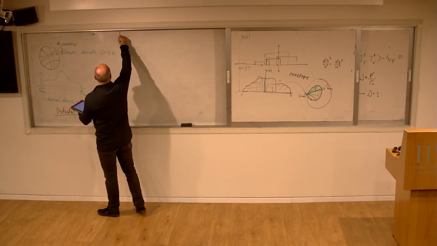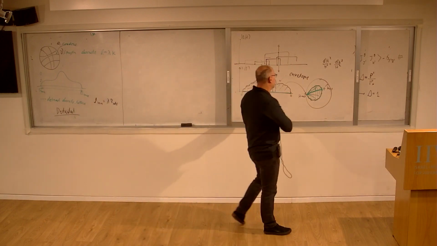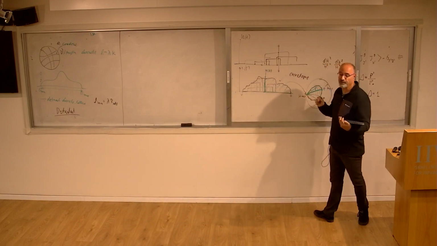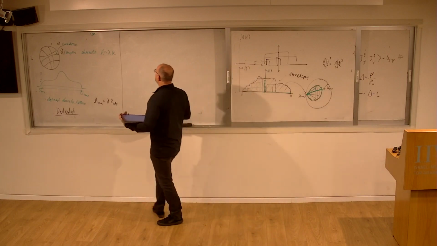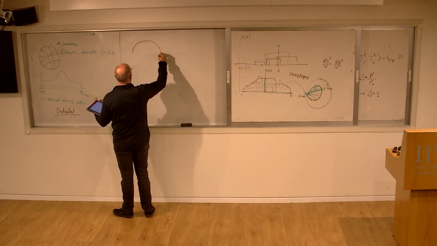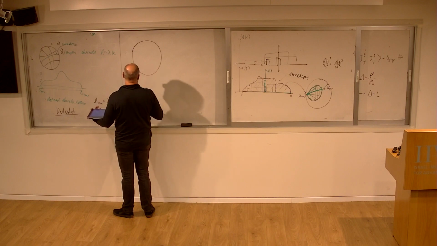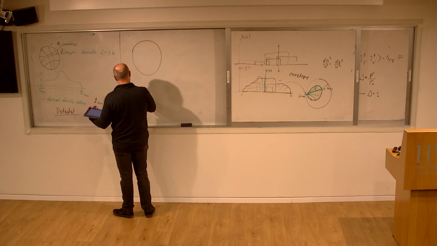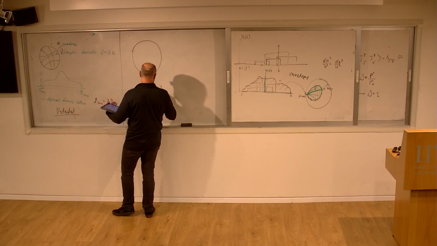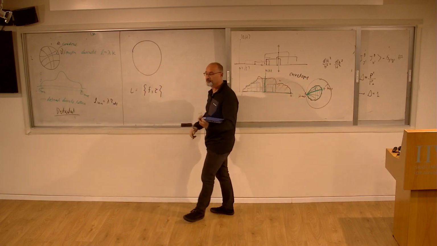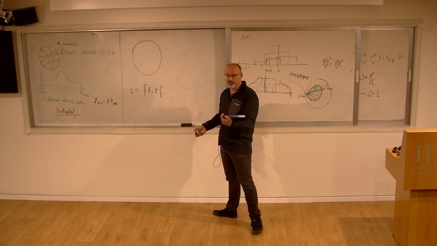Okay, so I want to substantiate this specific picture a little bit with some formulas. So let me remind you the picture of AdS2 again. There are different descriptions. One of them is that you start with the Schwarzian, and then you do whatever you want to do with the Schwarzian.